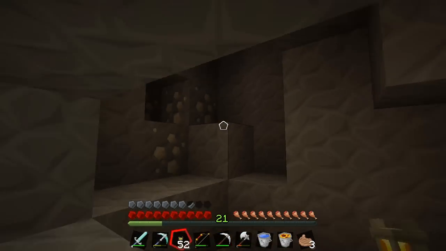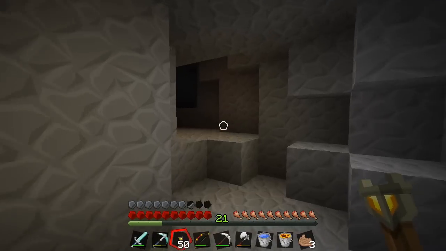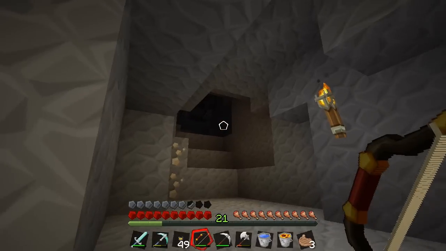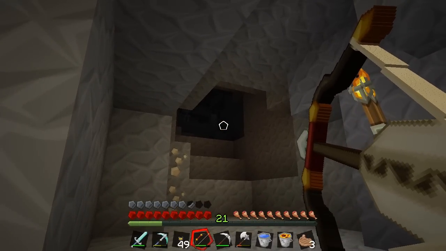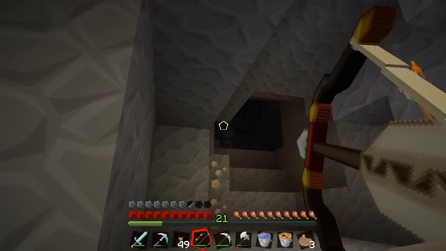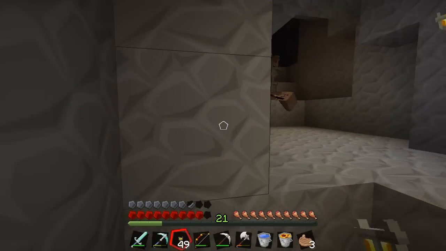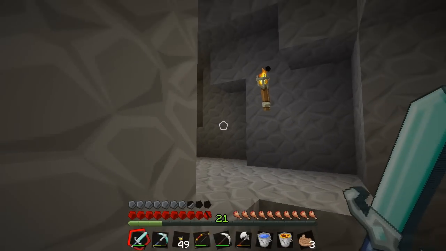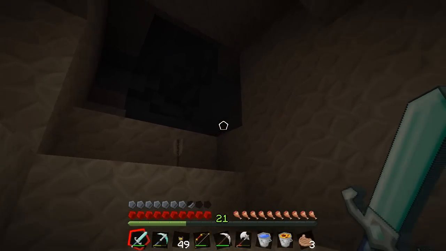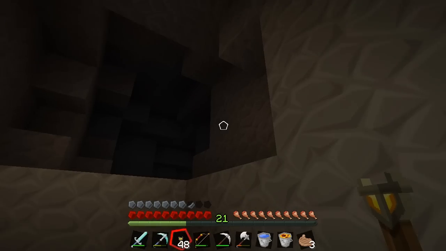What's down here? Oh, I see you. Oh, there's two of you. Haha! Come on, come on, come on. Ha-ha! Trapped. Okay, up and up and up.